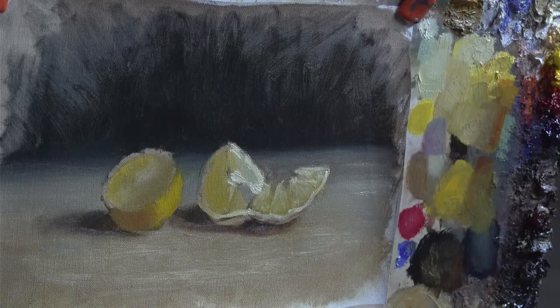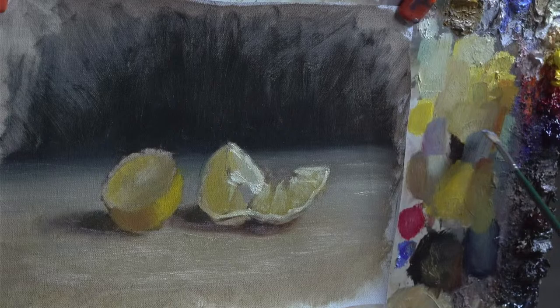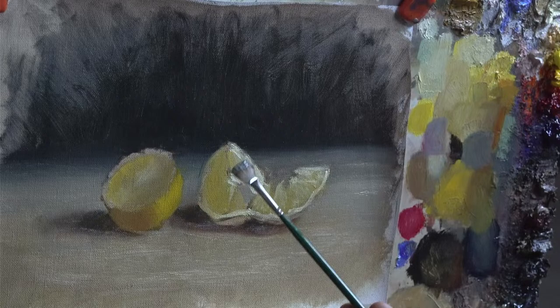Needs to go just slightly more gray there. And I think my paintbrush is just a little bit too big for what I'm trying to do. So I'm gonna go to the fan brush and I will make more of a grayish tone here. That might be too gray. But let's just try it out anyways.